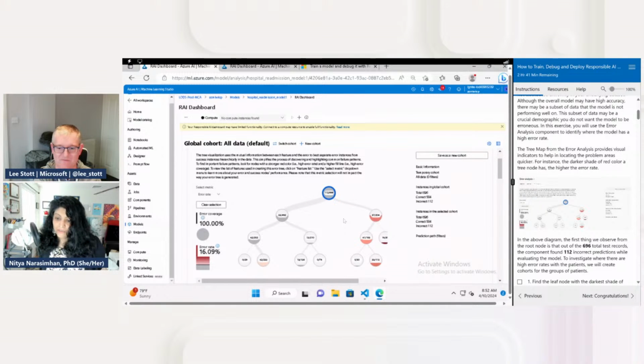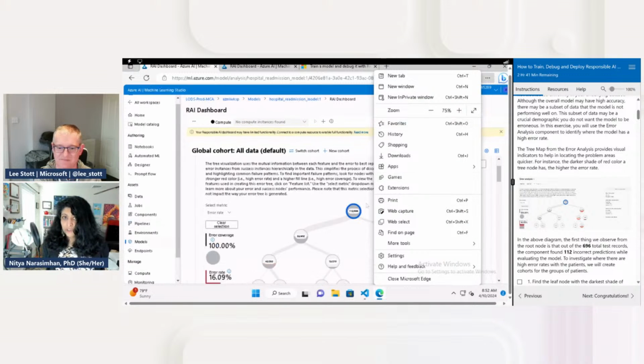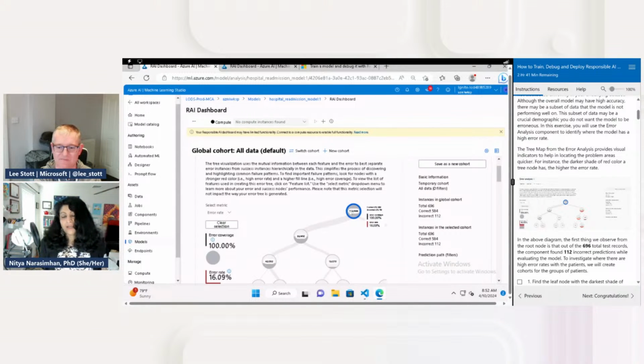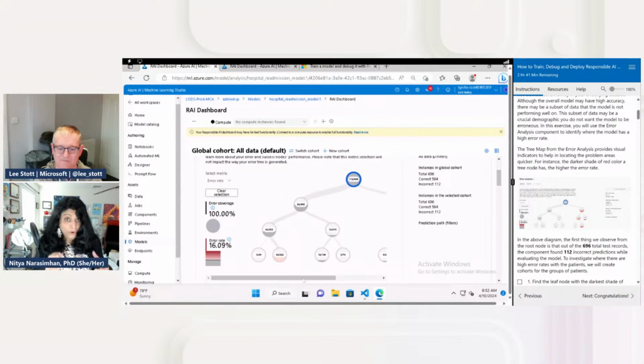So I'll just set context for this really quickly, if that's okay, Lee. The thing that you want to use this for, which is super important, is that when we talk about data models, we usually say, okay, here is the accuracy, say 80% accurate. What does that mean? It means that the model as a whole can be 80% accurate. But if I start looking by demographic, by different combinations, it may turn out that for a particular demographic, most of the time the model is not right. How do we know that? So in this particular case, that root node, this is a hierarchical root view, is giving you 2 numbers, 112 and 696, I think.